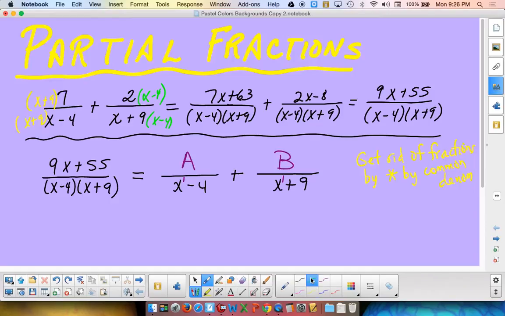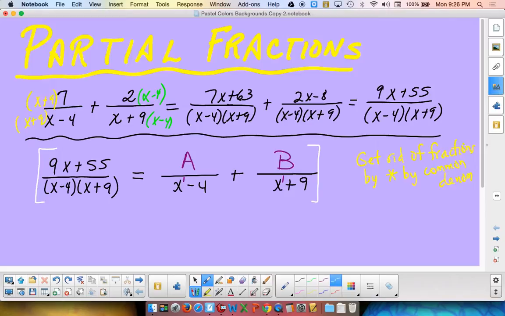Now, for once in your lives, I'm actually going to say this to you, and I know this is going to be a shocker, but do not put your brain in gear. Do not try to be creative. The common denominator is what's in the original problem. That has to be the common denominator. So do not try to figure out a common denominator.